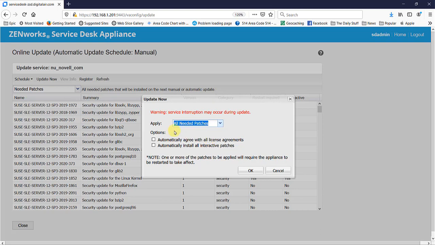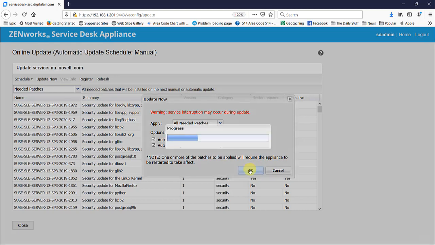We're going to leave it with all the needed patches, and we're going to automatically agree with the licenses and install the interactive patches as well. So we're going to go ahead and select OK here. It's going to go out to the repository and bring them down and install them.